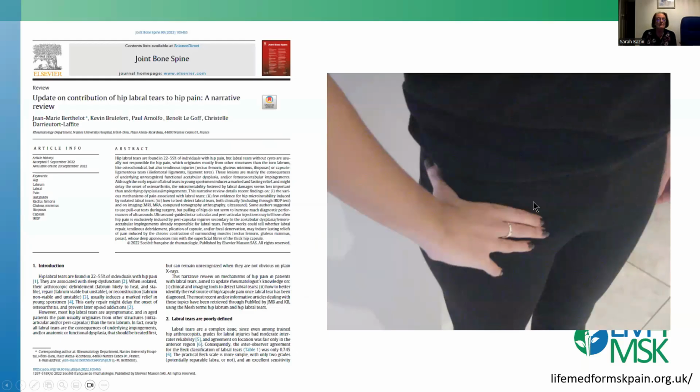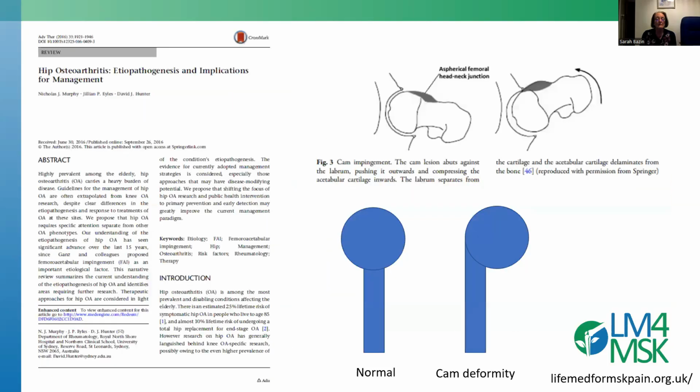Patients who have a labral tear, the classical appearance they have is they put their hand here and say, that is where my pain is. So it's like a C-shape. They put it over the hip and say, yes, that is where my pain is. And that is one of the classical symptoms of a labral tear. So the labral tear is, as I said, a ball and socket joint. There is a lip to the cup and the ball sits within the cup. And when there is some injury, the ball can come out and pull the lip away from the edge of the cup, and that is what a labral tear is.